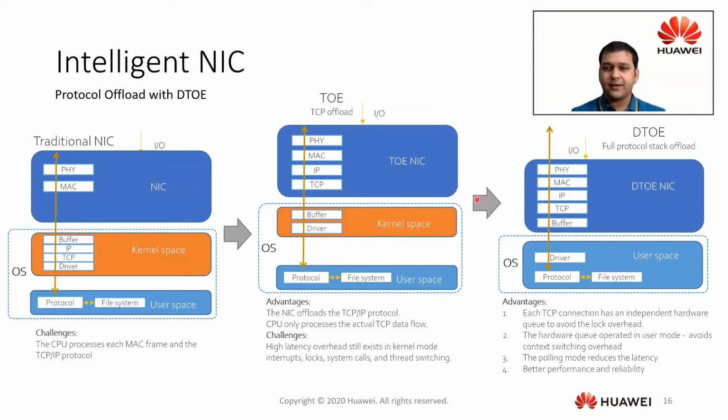So in our hardware, we came up with something called a DTOE. In the DTOE, you have the implementation all the way to the buffer implemented on the network interface card. And this can directly reach out to the user space. Not only that, the network interface card has an ASIC which can peek into the packets that are received, and looking at file handles, let's say in case of NFS, it can determine where the file actually lies. Based on that, it can schedule the running of this on the right vnode, on the right controller.